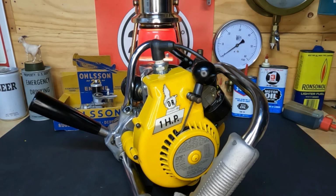Not sure what we're going to do with it yet. I will drain the fuel back out of it and, well, get it set up for storage again, and it'll probably live in its box. So if you guys have an idea on what we should do with it, well, leave me a message. I know it's going to be way too loud to use as a cordless drill for starting model engines.